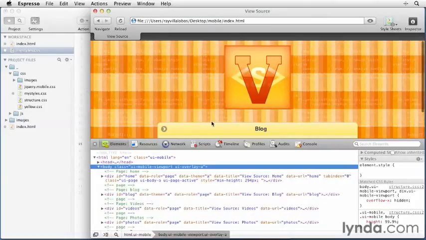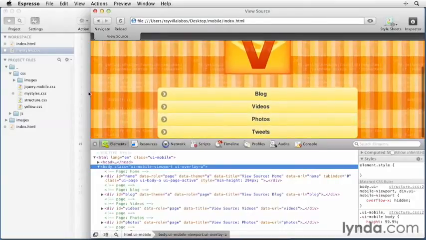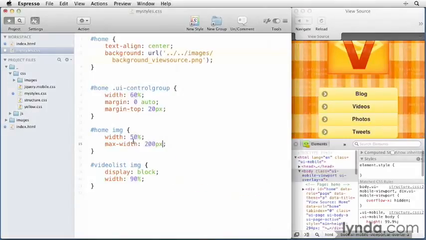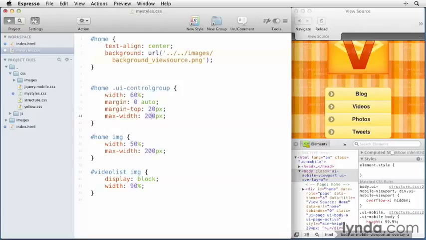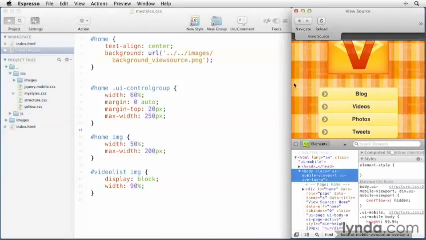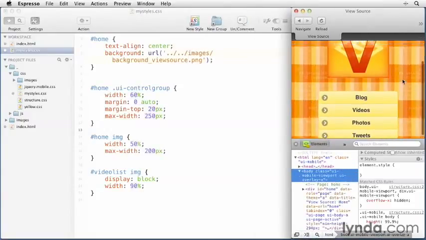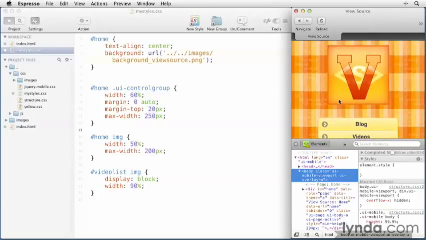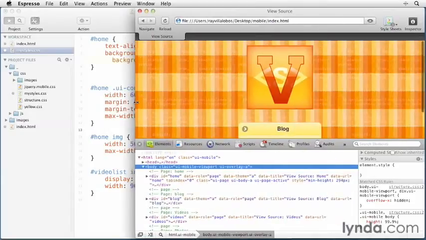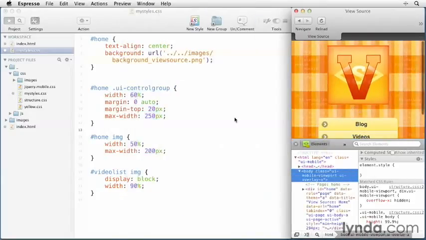Also, it would really bother me to see the buttons get that wide. So I can also use a max width for the buttons. So for this control group, I'm also going to add a max width. And I'll go ahead and make that like 250 pixels. So if this gets really huge, my buttons are never going to be that large. If it gets a little smaller, that's okay. The window on an iPhone is going to be a little bit smaller than this. So these will get a little bit smaller, but they won't grow past whatever size you specify under max width.